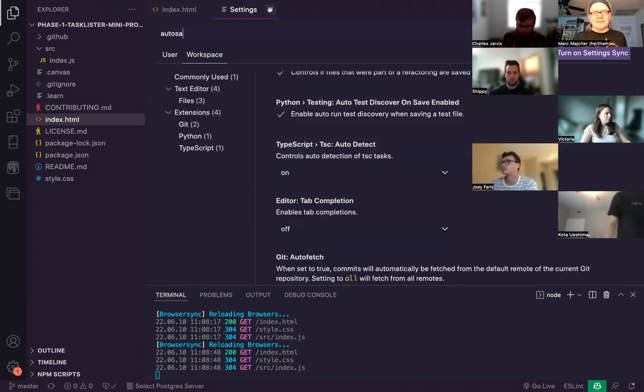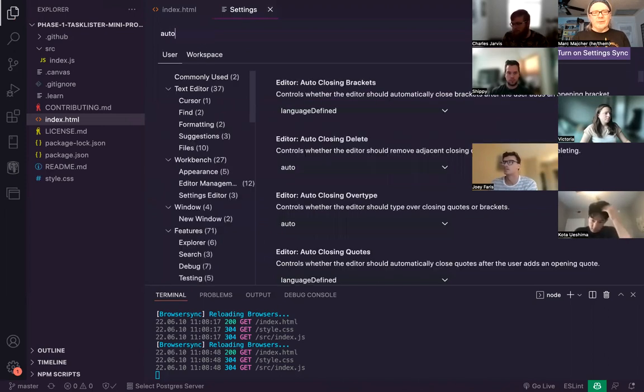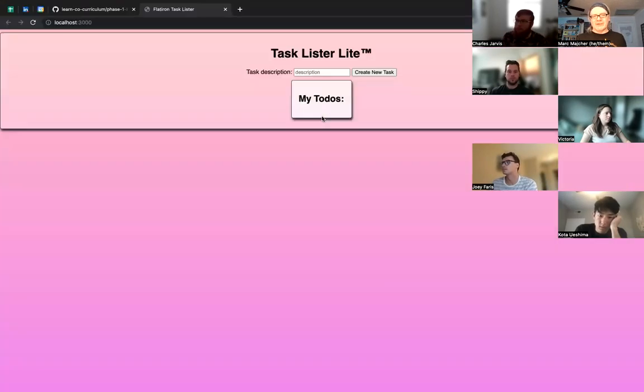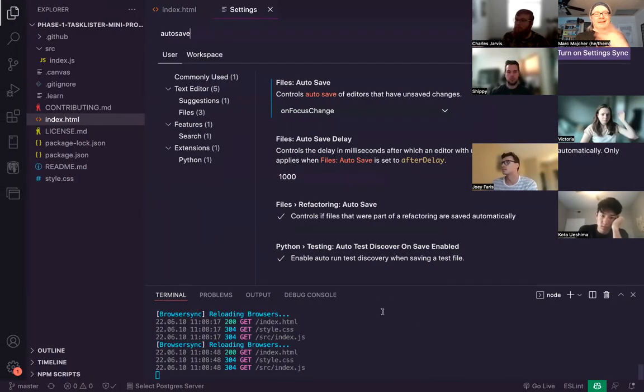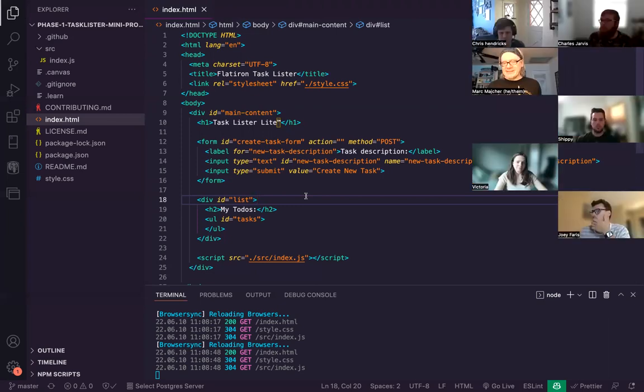Maybe it's in a different setting. You can also command that. I usually set it to save on focus change. So anytime I switch windows or even go down to the terminal, it automatically saves my stuff. And so that lets me make mistakes really fast and see them really quickly and fix them quicker. The faster you can make mistakes, the faster you're going to be, because 90% of coding is making mistakes and fixing them, I think. Cool, so that's just my basic setup.